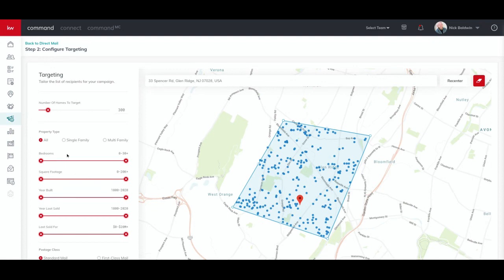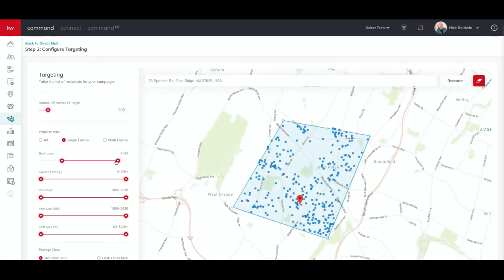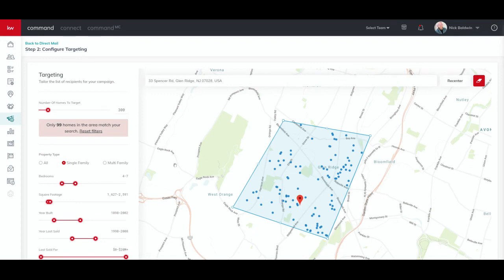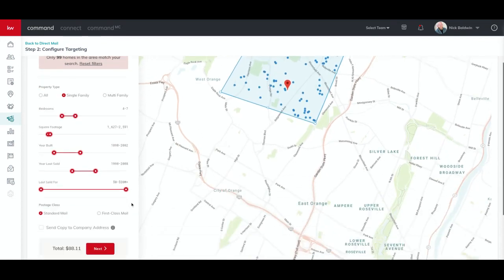So the point of the matter is, you can find homes that are similar to the house that you are listing or that you're selling, depending on the different criteria. So you can change them around. Here we go. Let's do that. I'm just showing you kind of what this does here. So depending on the type of home that you are listing or selling, you can target it accordingly and send it to homes that meet that criteria. So you guys can choose the targeting, right?